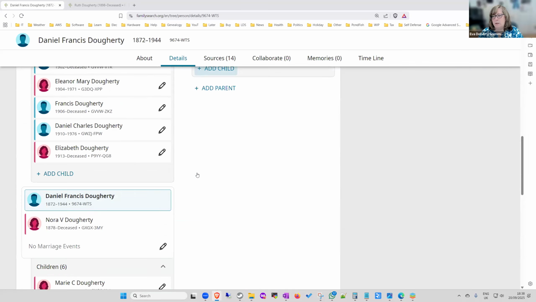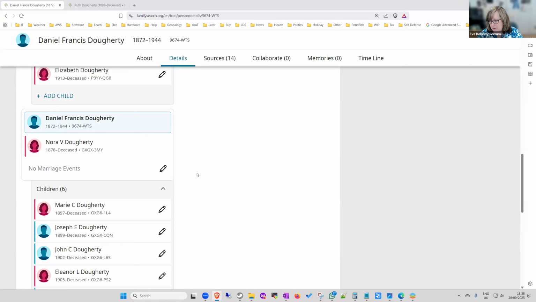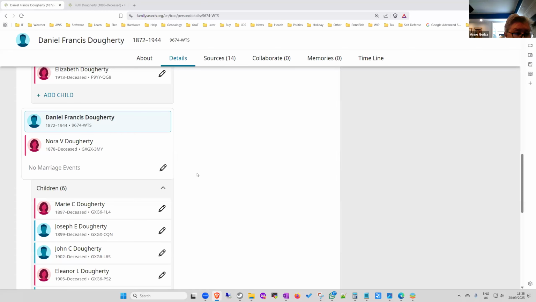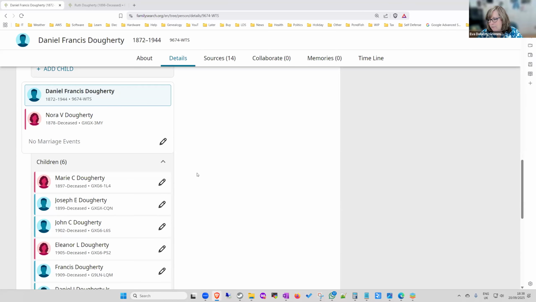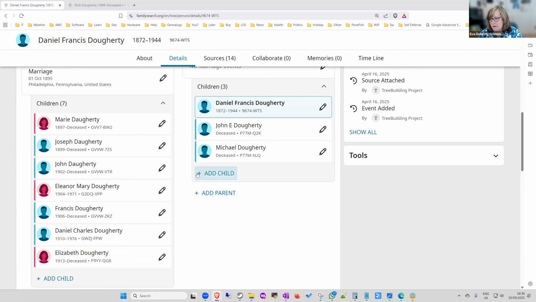No, they're duplicates. What I'm saying is they're in there twice. So that Marie C. Oh, you're right. Yes. The last 3 digits are the 1L4. And if you go up to the top for the Marie C up there, that's BW2. So the children need to be merged together and then disconnected from the wrong mother.